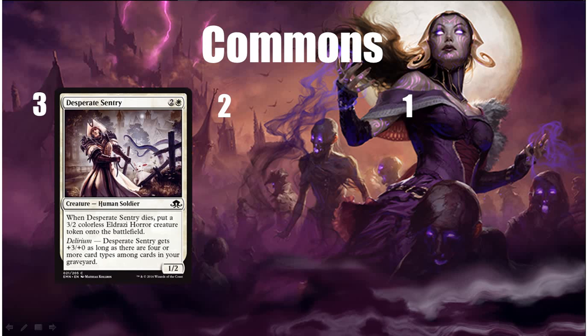The third best white common, I think, is Desperate Sentry. If you've watched my other limited review videos or watched me draft, you know I absolutely love value, and Desperate Sentry gives you some of that. It's a 3-mana 1/2, which is obviously bad, but the fact that he gives you a 3/2 body when he dies, ideally, in the most ideal world possible, after you find a way to trade with an X/1, and then it's a very good card because it's a 2-for-1.